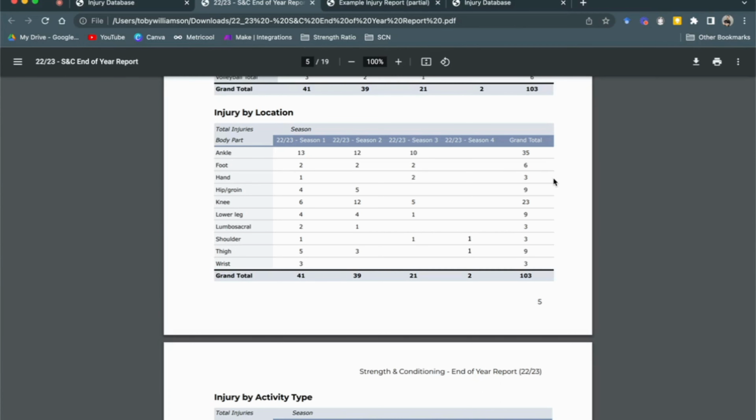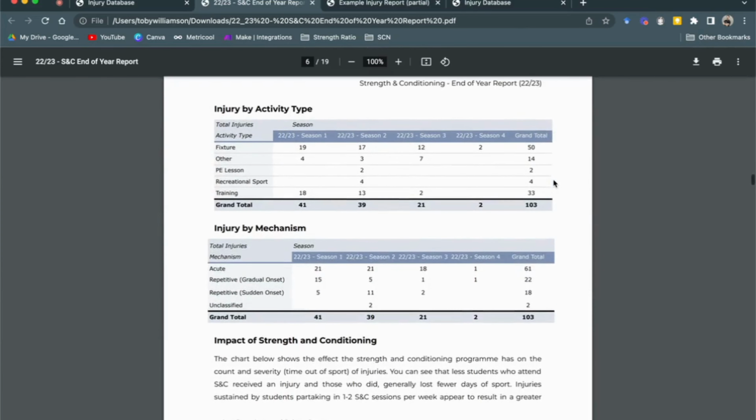However, we can now start to understand and implement programs. So we've highlighted the ankle and the knee. So our warm-ups and our injury prevention, you're never going to prevent them all, but they can start to be built into our warm-ups to highlight and attack those areas that we know are troublesome throughout our cohort.